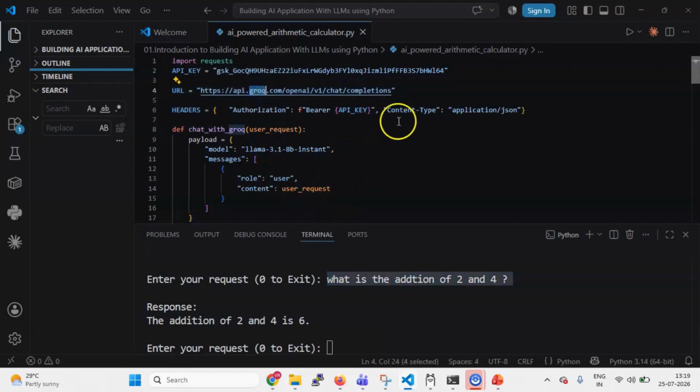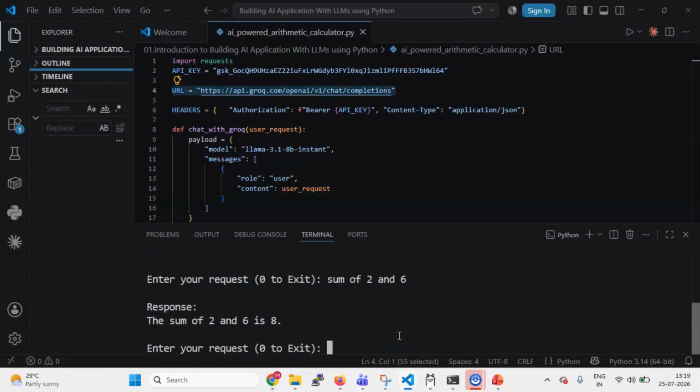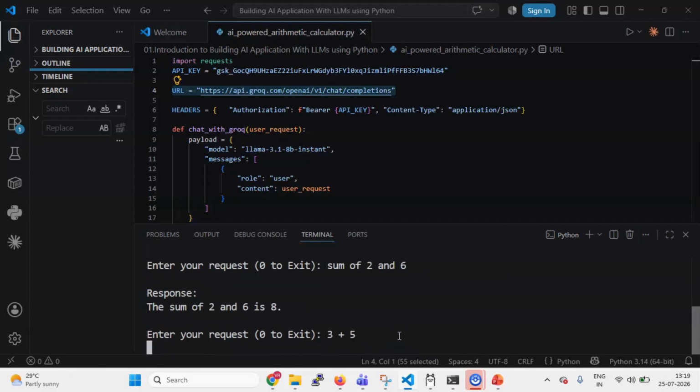As of now, simply this is one LLM, and that LLM is actually available through a REST endpoint. Now, suppose I am going to ask one more question, like sum of, let's say, 2 and 5. Yes, it's giving the correct answer. Suppose I directly give 3 plus 5.